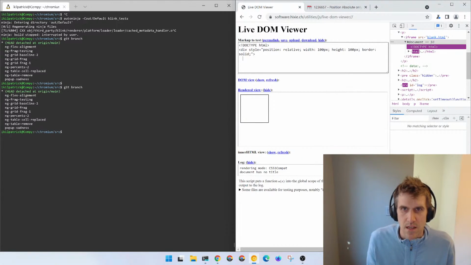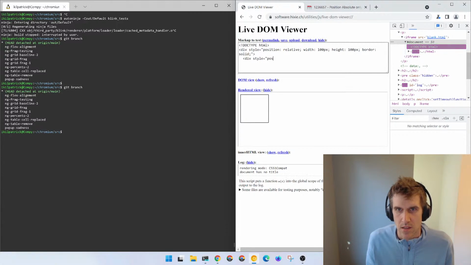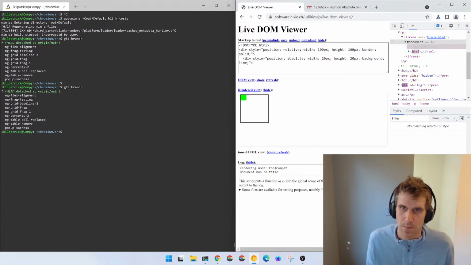And then let's say that we have something that is position absolute, width 20 pixels, height 20 pixels, and give it a background of lime. There we are.